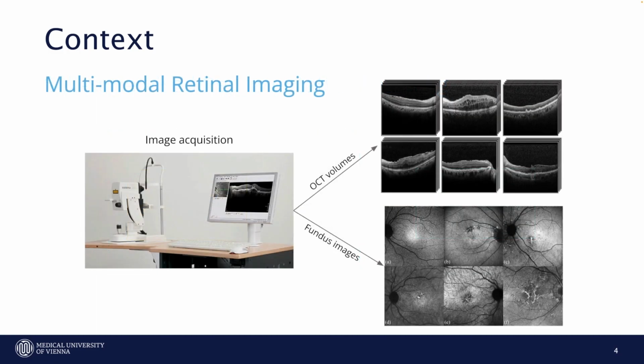In ophthalmology, large multimodal datasets are readily available as modern scanners acquire both 2D fundus photography or near-infrared imaging and 3D optical coherence tomography or OCT at no additional cost. The two modalities provide a comprehensive account of the retina structure. Therefore, jointly modeling the two would facilitate disease progression modeling and personalized patient management. Despite this, multimodal representation learning in this field remains largely unexplored.